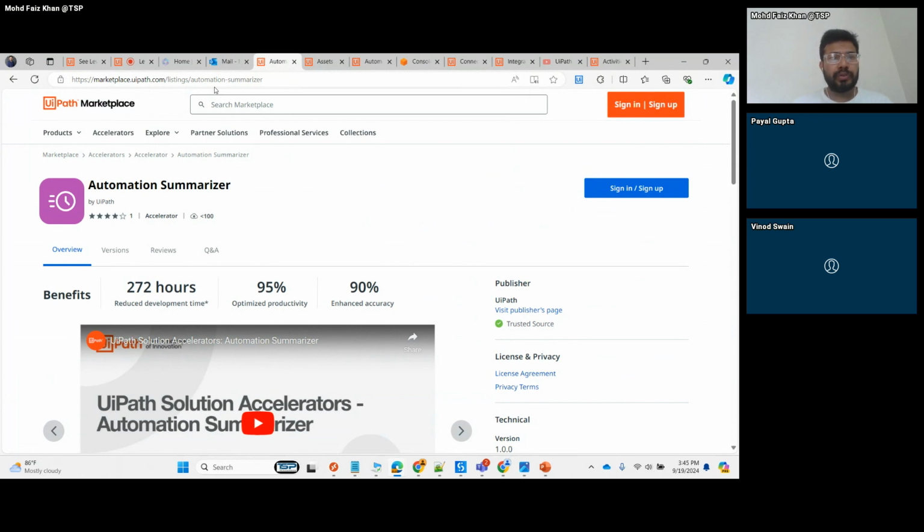To download, you have to visit market.uipath.com. There you can search, or if you have the URL, you can navigate directly. If you are visiting for the first time, you will require a login. If you already have a UiPath Orchestrator login, just log in in your browser and click on sign in.